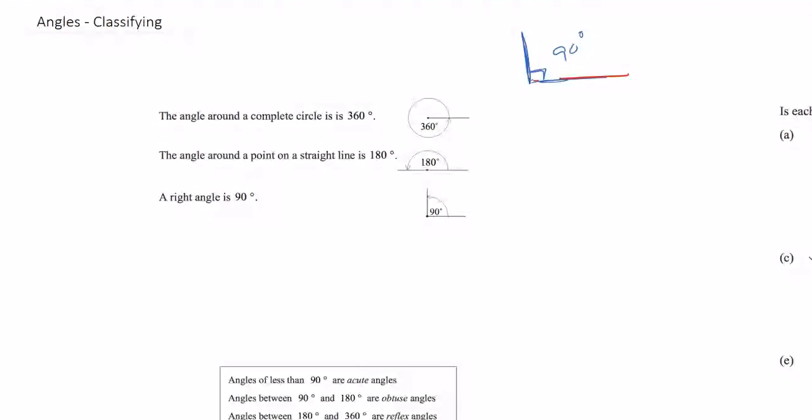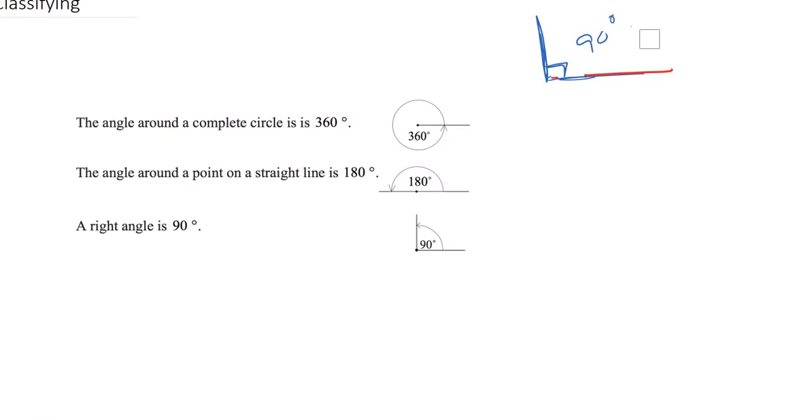So before we go any further with this, let's start thinking about some angles. And I would like everybody to think, well, can we estimate and get a feeling for what certain angles could be? So think about these 3 that you can see on your screen as a starting point. What would an angle like this be? Well, clearly, it's definitely going to be smaller than 90 degrees because it's not a quarter turn like 90 degrees. It's going to be somewhere in the middle. So maybe we can estimate this to be perhaps 45 degrees, perhaps 50 degrees. Somewhere around that mark is going to be this angle here.